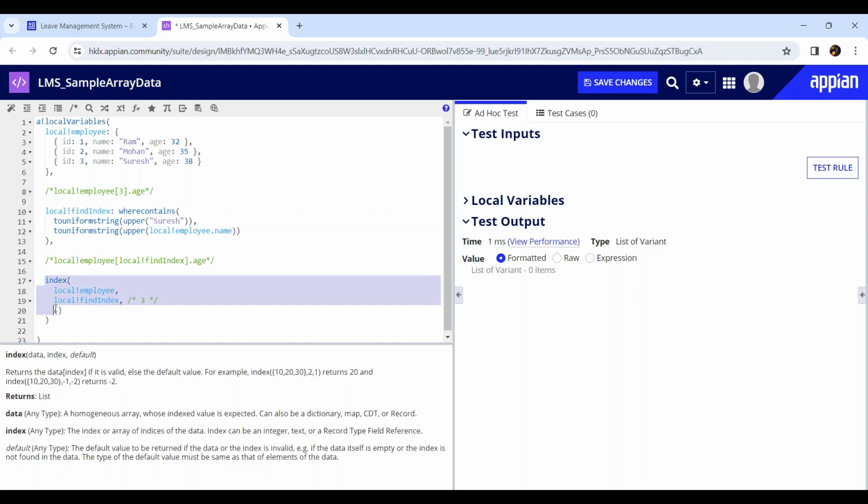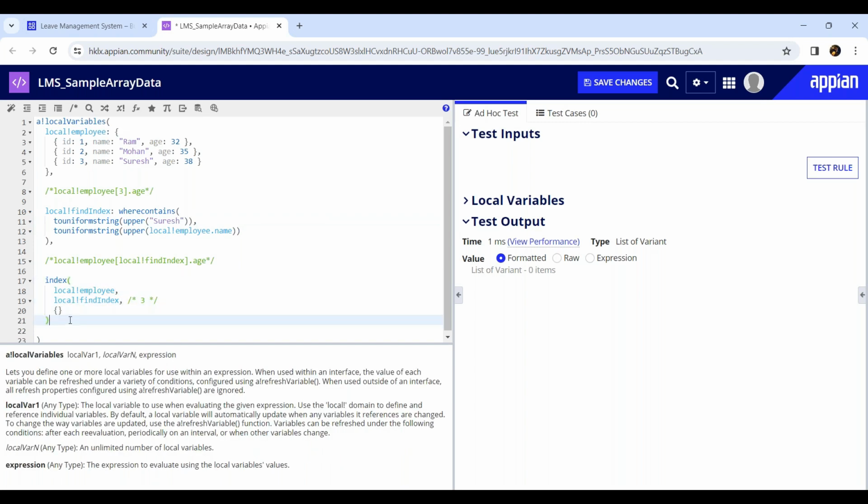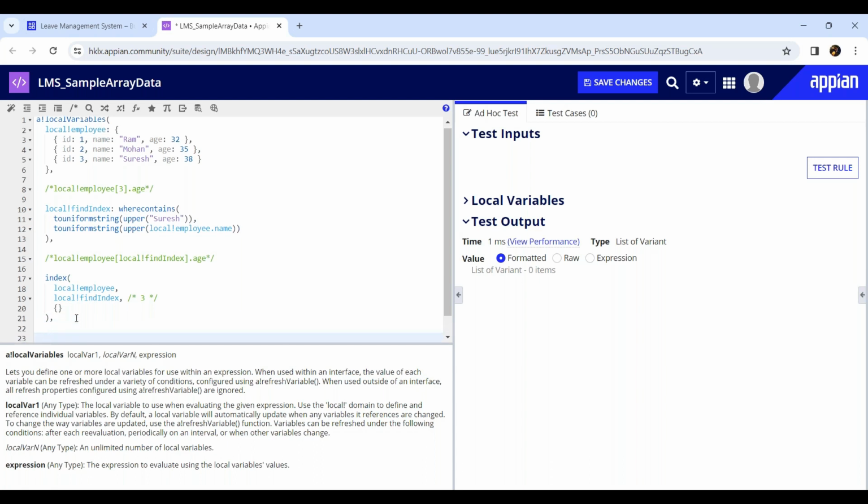So what could be the output of this entire index? The whole line, maybe. It will return you the whole line where this index is matching. Yep, that's right. So it is giving you the dictionary at the 3rd index.